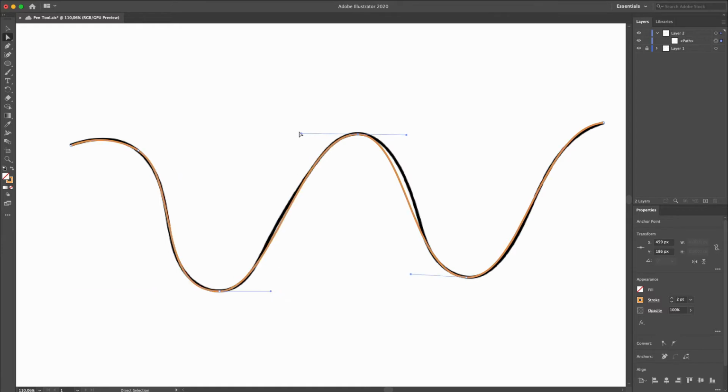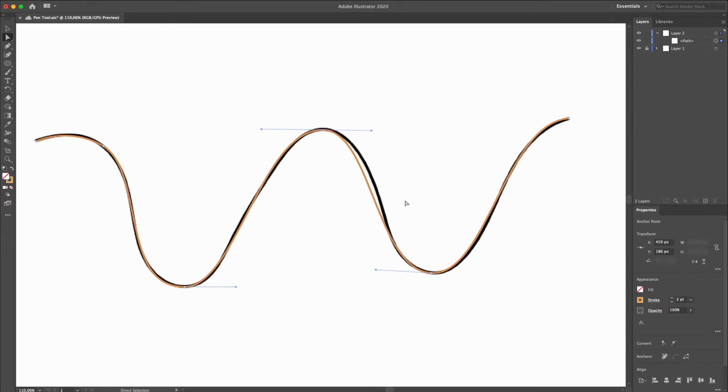You can see that this curve isn't matching up. Now, I have to make a decision. Is the curve okay or is the pencil drawing okay? In this case, I think my pencil drawing wobbled a bit. So I'm just going to leave the curve where it is. Just go to each handle very slowly and calmly. I'm just going to move those handles until the curve matches the drawing. Just take your time here a little bit.